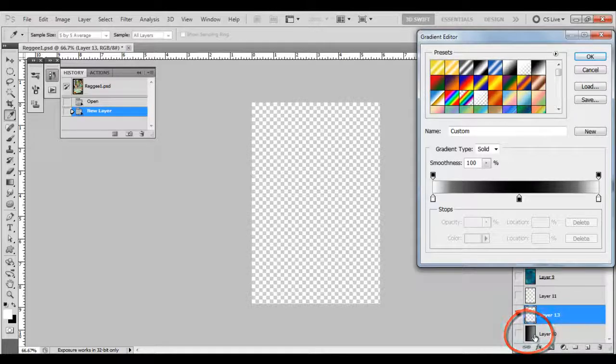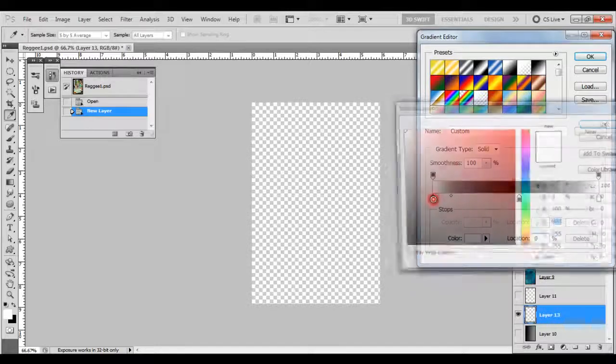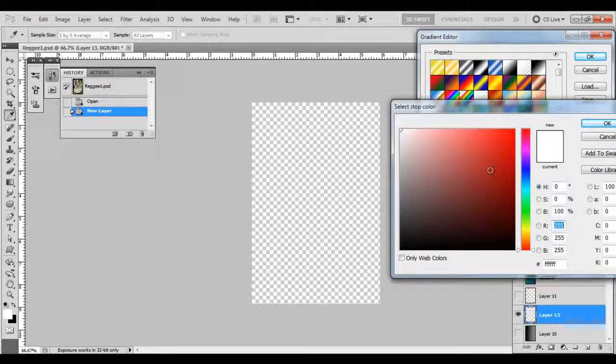So let's go over the gradient editor. On the gradient editor you have several stops that give you a guide in between where your colors are going to be located. You can have one stop, or you can have as many stops as you want. Stops are these bars here. If I double click this bar here, it'll open up my gradient picker, and the first thing we're going to do is go down and select that black that we wanted. So we're going to go black and select OK.